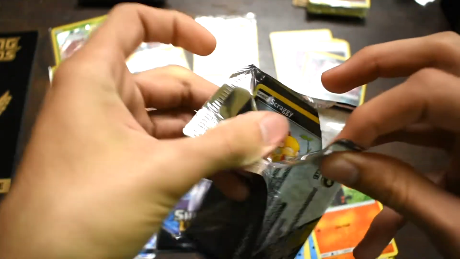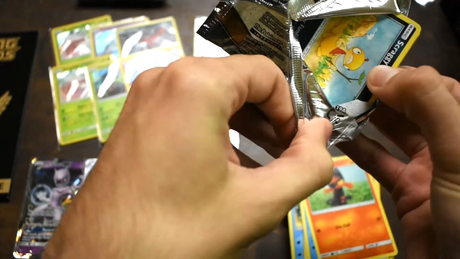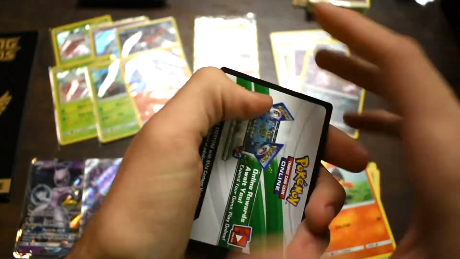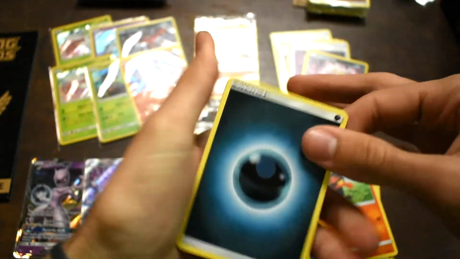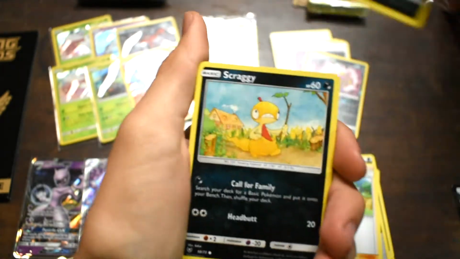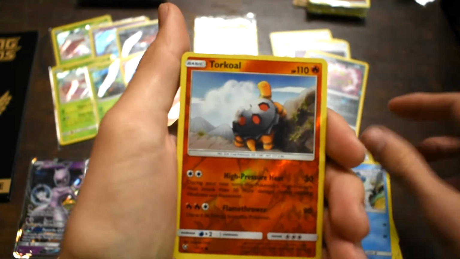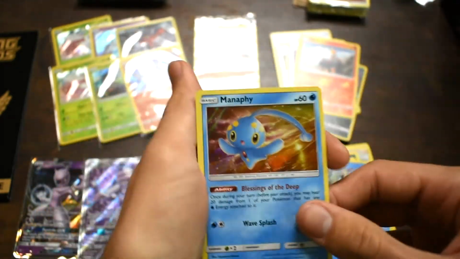Yeah. Alright. Down to two packs. I've still yet to pull any shining Pokemon from two elite trainer boxes. What is happening here? Can someone help me? Forgot how to use my brain. So from two elite trainer boxes, if I get zero shining Pokemon, I'm probably gonna be a little upset. Another warp energy. Totodile. Reverse Holo Torkoal, please. Nope, a Manaphy. Can I please get anything shining?